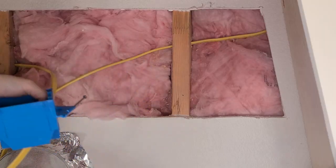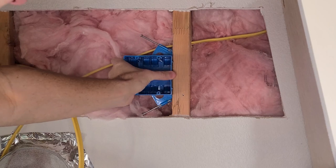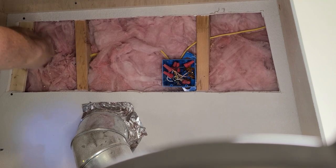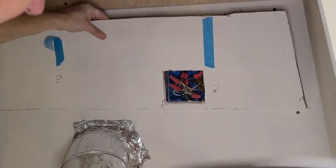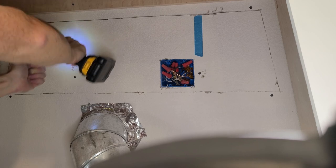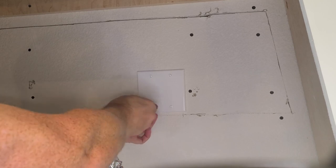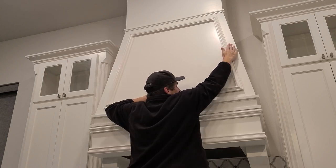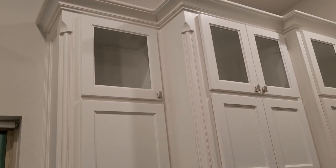With the power off, I clipped the existing wire, mounted a new box, and then connected the new wires I just ran to the existing wires. I screwed in some additional boards to help hold the drywall, cut out a hole for the new box, and screwed the drywall back on. I did also spackle and paint it, although it's not going to be seen behind the vent hood.